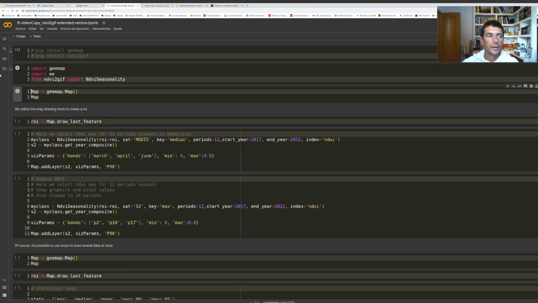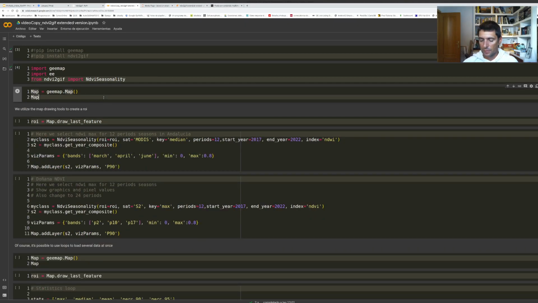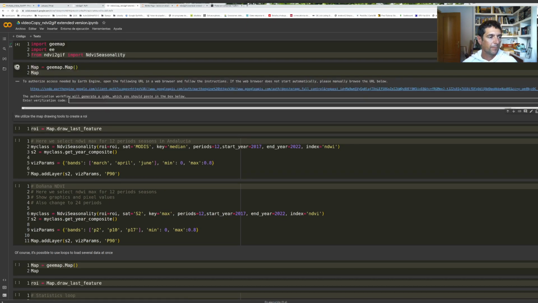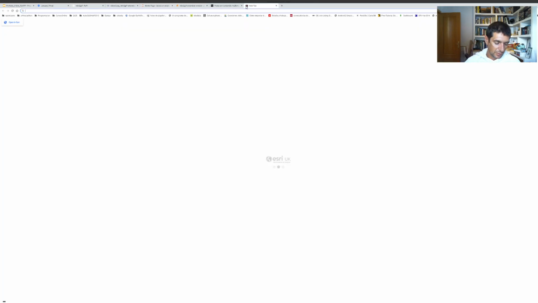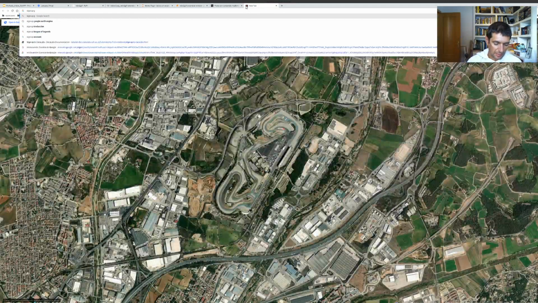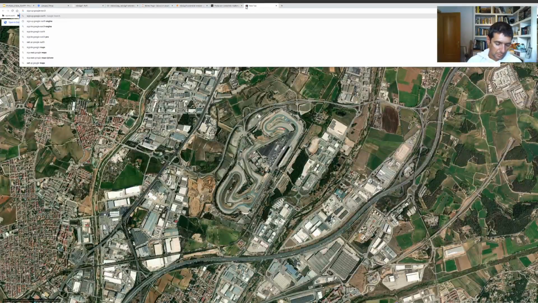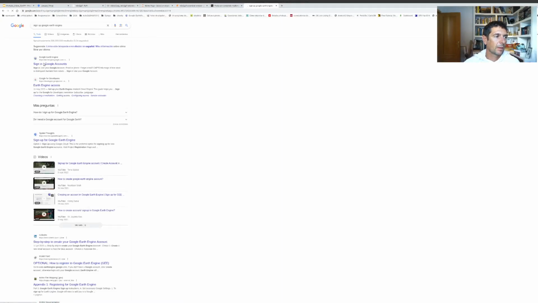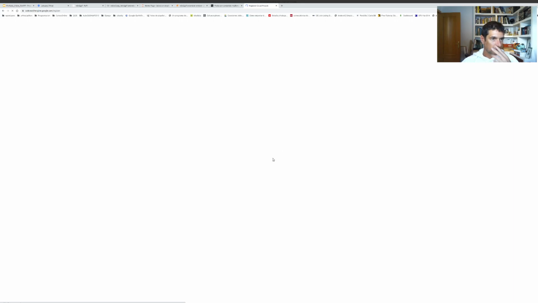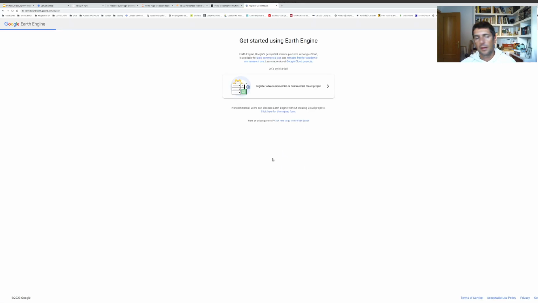Here we go, and now we are going to load our first geemap map. The first time you open this in Google Colab, it asks you who you are, your credentials. So you should be logged in to Google Earth Engine. This is a very quick process.